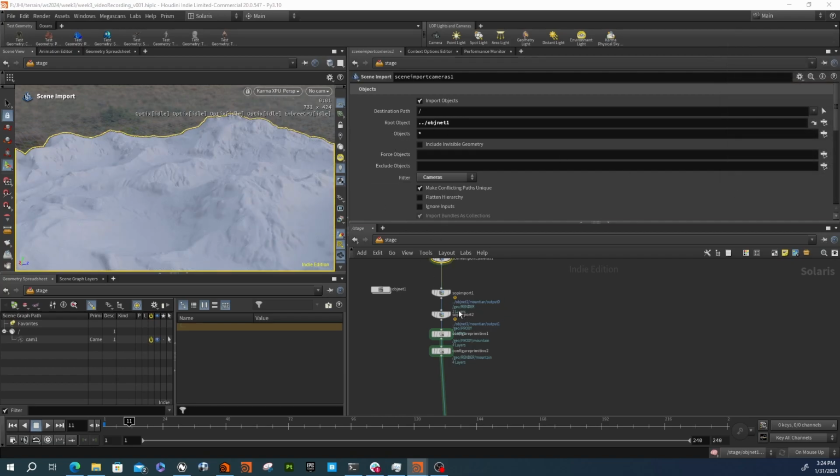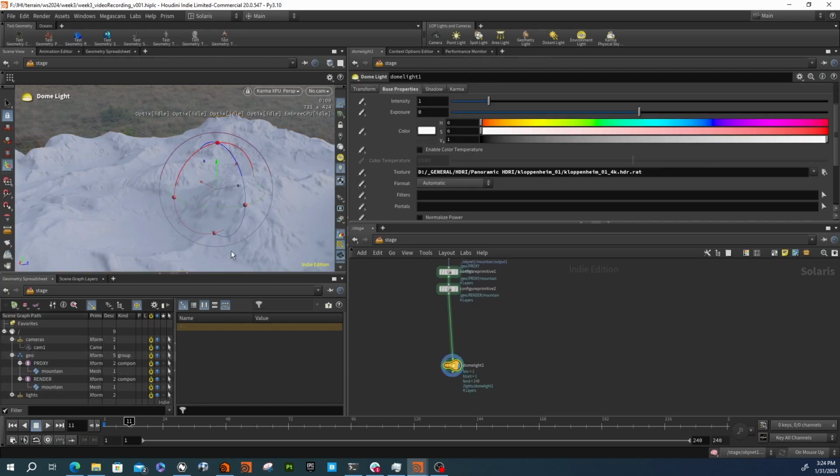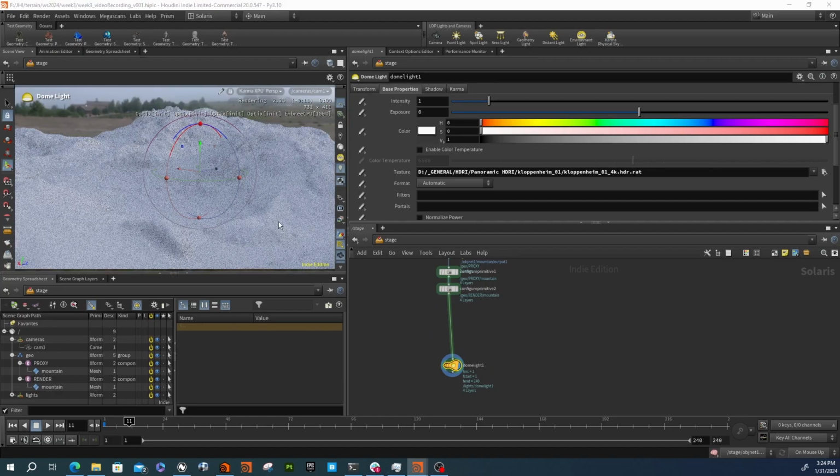And now it's going to grab all of our cameras, and we can see that it's now popping up over here. If you want it to be something fancier than just the slash, you could do cameras, so you have a little bit of organization here. So when we look, we have cameras, camera 1, lights. Now we can look through our actual camera. So there we go. We've got our view set up.